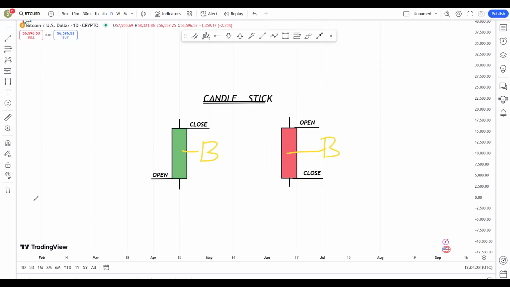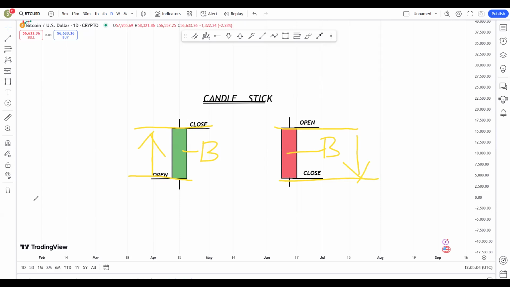Most of us will know there are different kinds of candlesticks that form in the market, but this is the major one that most people use, and we call this Marubozu. Another name for it is an engulfing candlestick, and we also call it a Marubozu. Now, the market opens right here at this low and closes above here, which gives us this up movement. And the market opens above here and closes below here, which gives us this bearish movement.